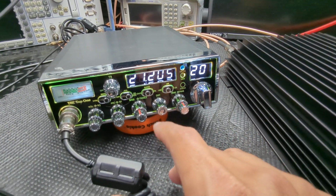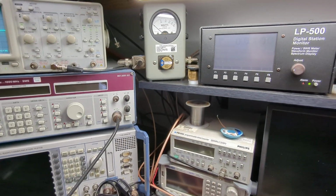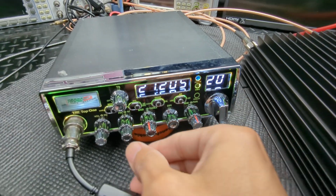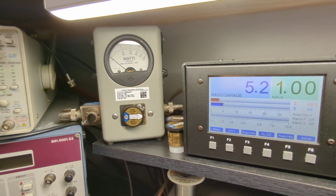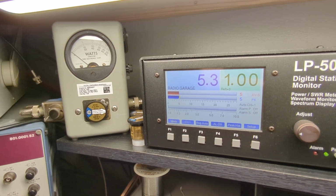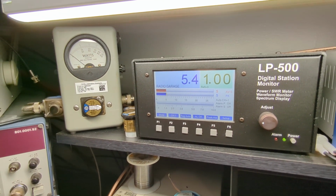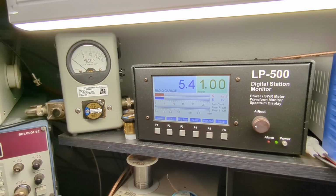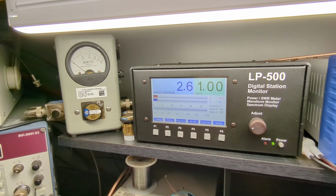All right, let's jump right into it. So like I said, MOSFET upgrade was done. I'm running this. I'll show you what we have all the way up on a carrier. Let's just go over the numbers here real quick. That's a 500 watt slug over there, so you don't really watch that. It's going to hardly move. So about 5 watts, give or take, a little bit of change there. And then all the way down is about 2.5.